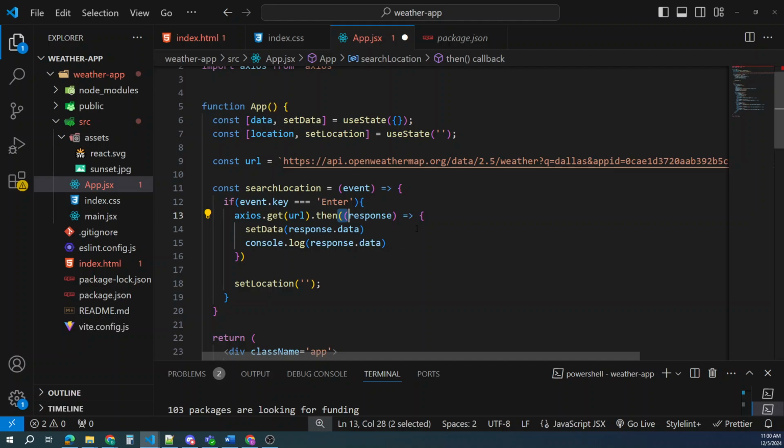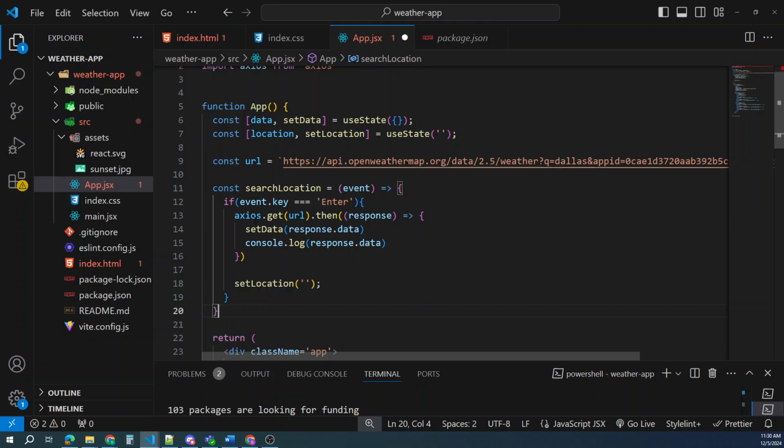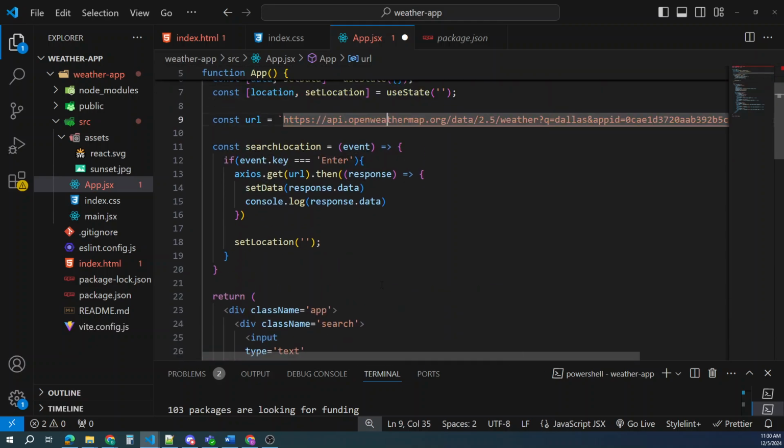Is .get more encrypted? Does get encrypt the URL versus post? Get is just returning it is all that's doing. It's sending it out, yeah, exactly like it is. So you should be able to see it if you run it. I don't know how it'll look on our webpage. We'll try it here in a second and see if we can see.